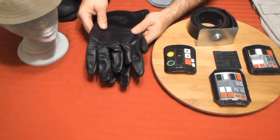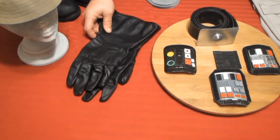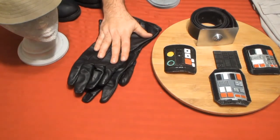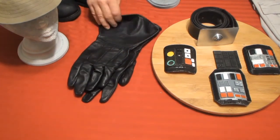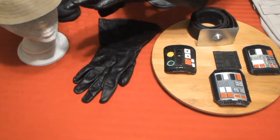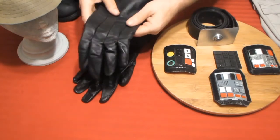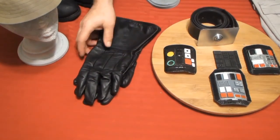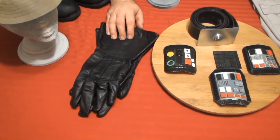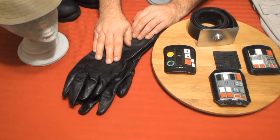For gloves, I got these from Wampa Wear. I think at the time I paid $30 or $40 for these gloves. Currently, he has them listed for $48. You can find approvable gloves on eBay or most other places, just black leather gauntlet gloves, anywhere from $20 to $30. There's a couple of SD stores you can get them from. They have to look like this. Just make sure you pay attention to what the gloves look like that you're buying versus the reference photo in the CRL. Now over at Imperial Boots, the gloves cost around $90.